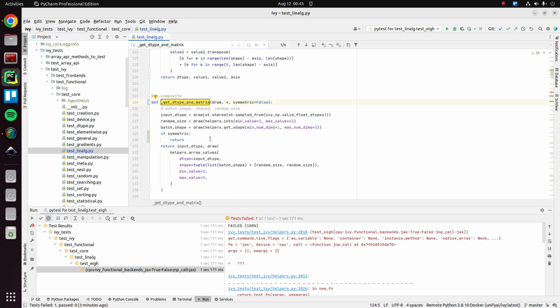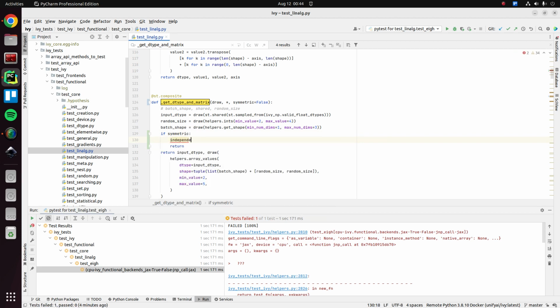So now we need to implement this. So the first question is how many independent variables are there for a symmetric matrix? It's going to be the area divided by 2 plus the dimension over 2, I think. So if we imagine like a 5x5, the area is going to be everything in the upper quadrant, one of these two quadrants, plus half of the elements on the diagonal. So I think the equation is going to be like, let me just think this through.